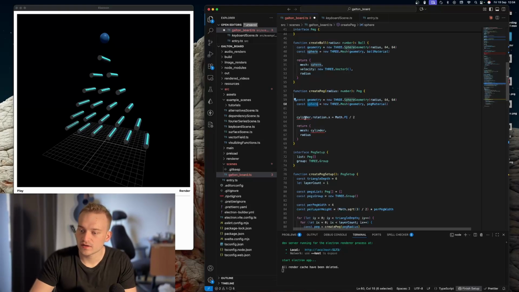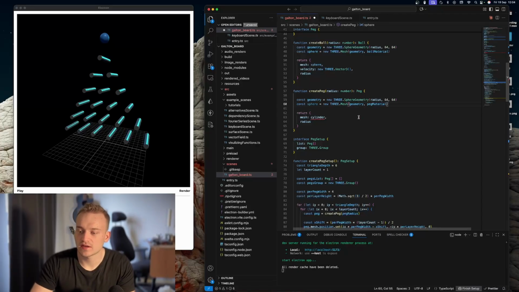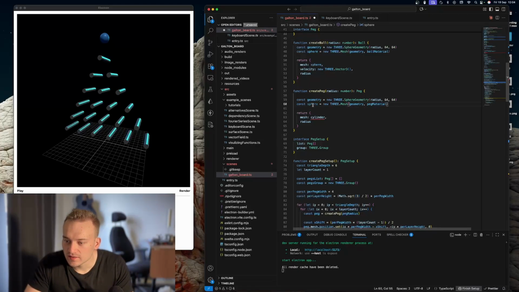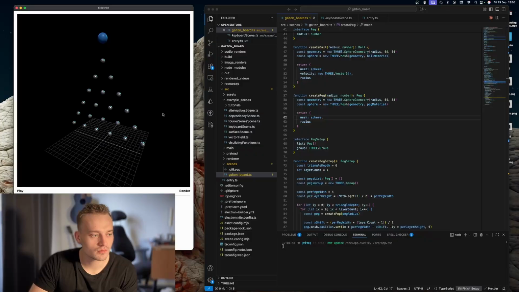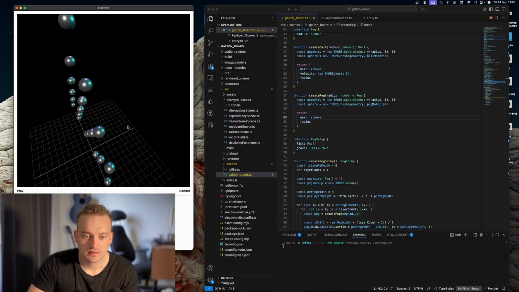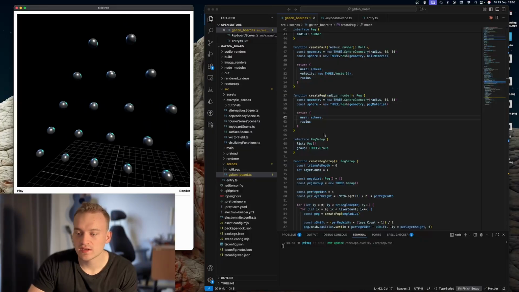And we don't need to do the rotation anymore, because a sphere is the same everywhere. And yeah, that should be it. Nice. So we can see that our triangle is now built by spheres.